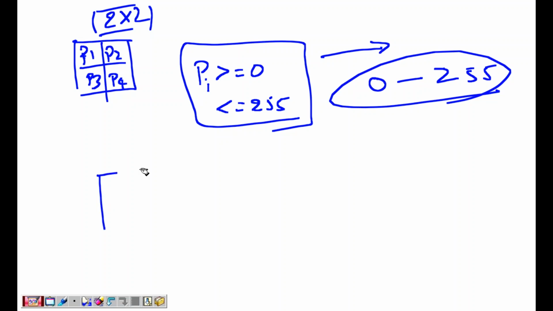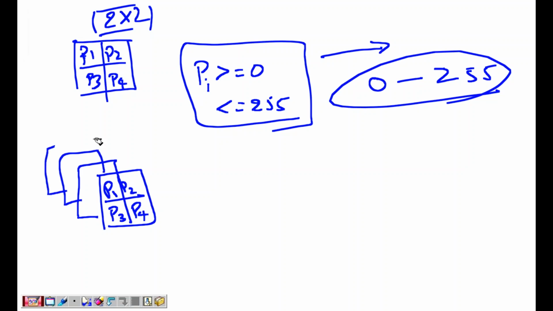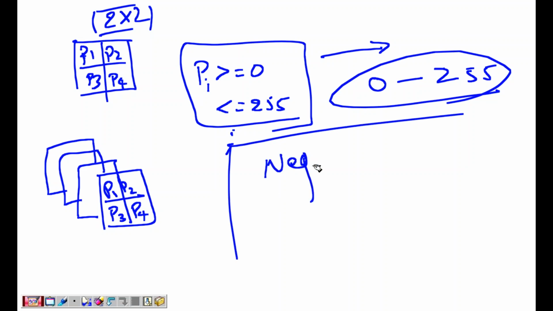And if you take a colored image, what is the basic shape of a colored image? Again the pixels are in the range of 0 to 255, and you get additional 3 layers for RGB. If it is a colored image, that means you get a multi-dimensional image. And there is a chance of negative values within our image set.